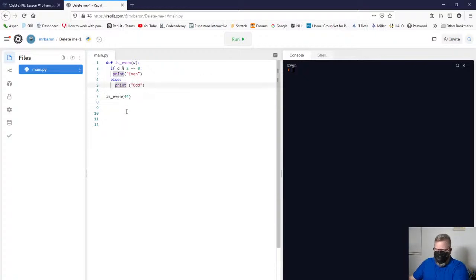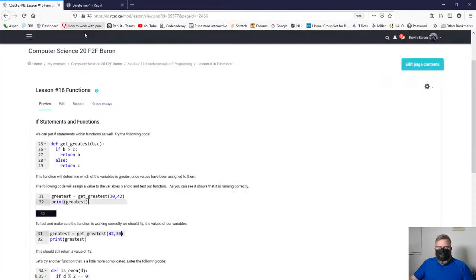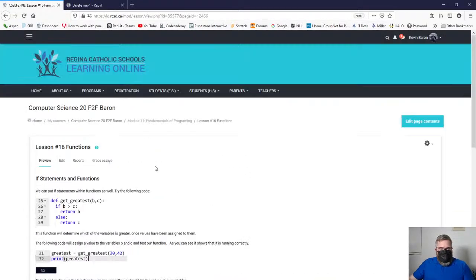Sorry, those don't look like they're lining up. Anyway, you put the if statement with the print statements all into the function, and now no matter what number you do, it's going to tell you whether it's even or odd. Okay, over. That's weird. Okay, regardless, it was working before, so I'm going to leave it for now, as I might have to refresh that page to get it to work.